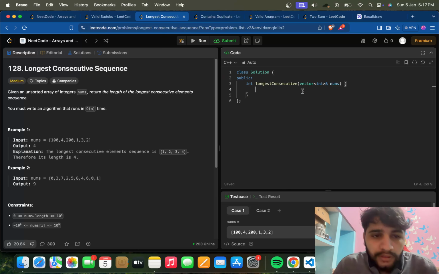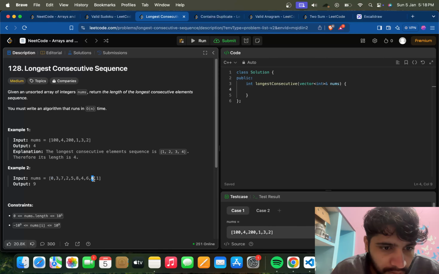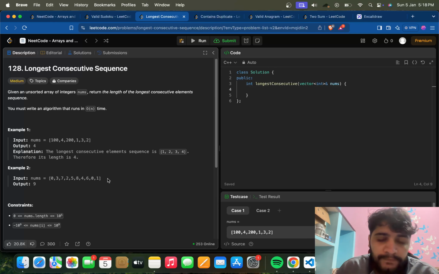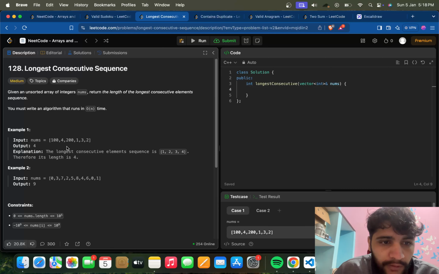Okay, so for this question, what we can do, we have to find the... okay, so elements are repeating here also. So firstly, we need to fix this repeating of elements. What we can do here is that we will go to one element. Let's say in this question only, we will go to this one element, 100. We will see if 100 plus 1 is here or 100 minus 1 is here in this array, in these set of elements.